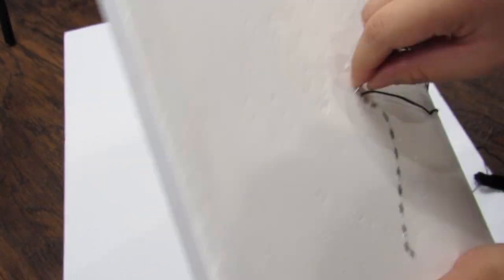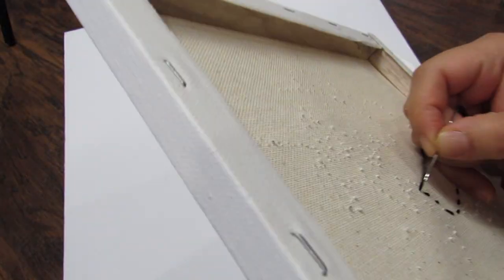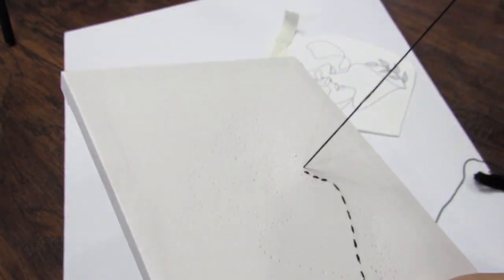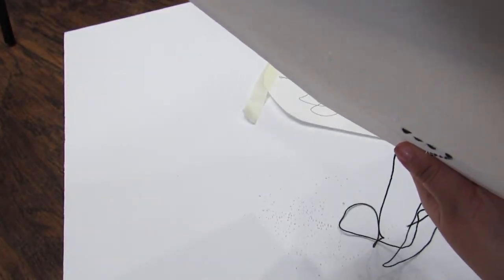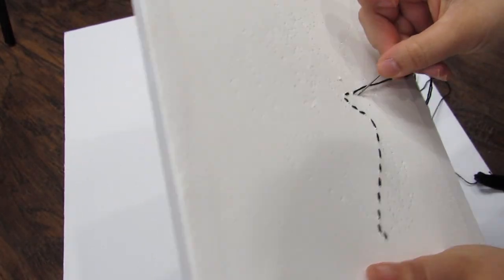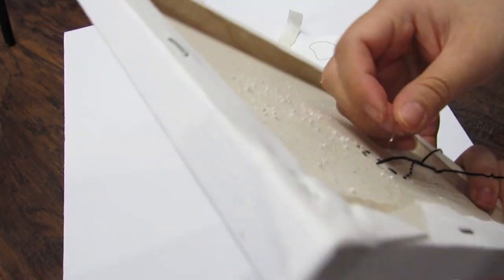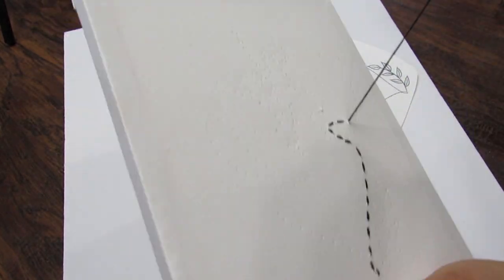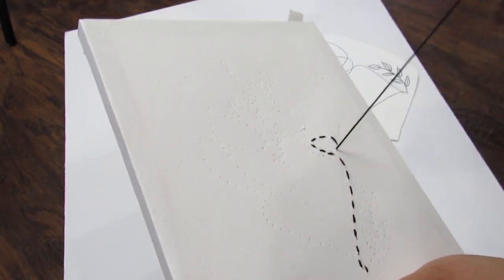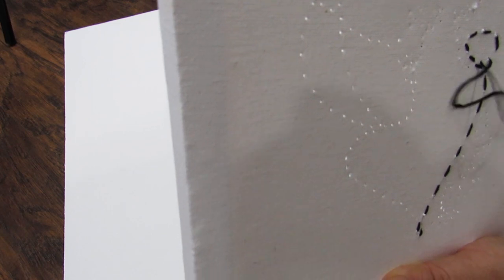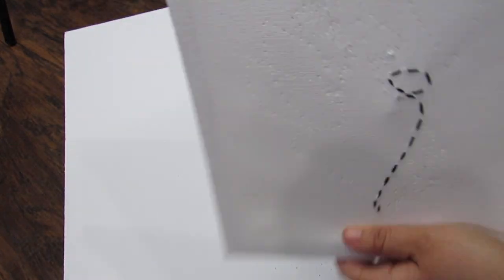I chose black for this. And then like I said, I worked in sections. Now a little tip with this, depending on the image that you use, just check the back when you do that back stitch. That way it's easier to find the hole. Like you see me kind of flipping. I tried to just do everything looking from the holes in the front and it was a little bit difficult. So once I did that, it did speed up a bit.